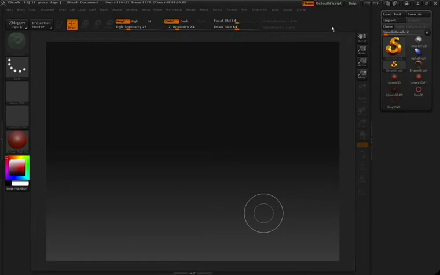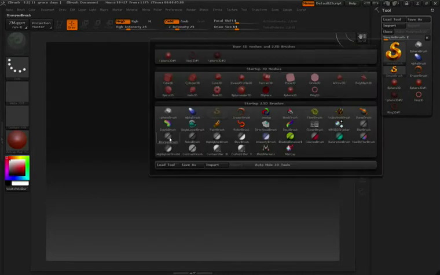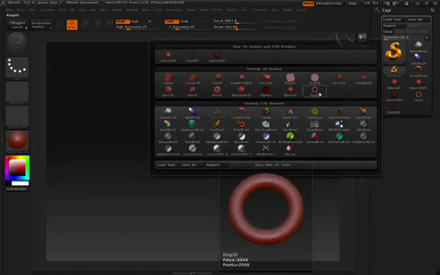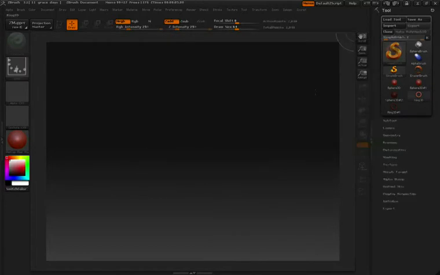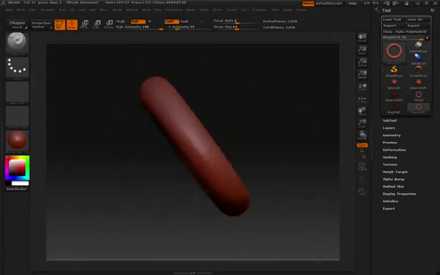I'd like to show you the masking features that are available to be done on primitive objects native to ZBrush. Again, I have my tool palette docked over on the right hand side. I'm going to click on the tool icon so I can open this up. And this time I'm going to choose the ring 3D. So I'll click on that, click and drag into the center of my canvas, and then hit the edit button so I could start working with this.